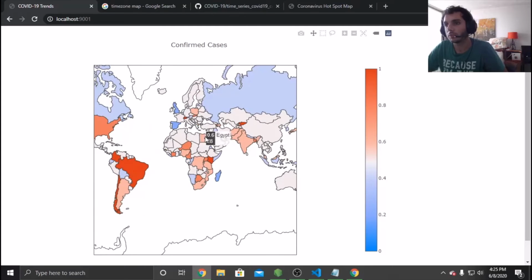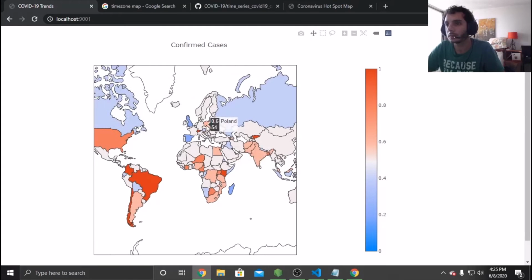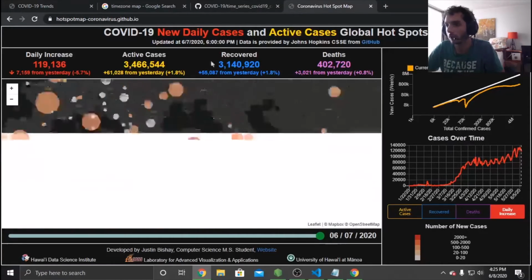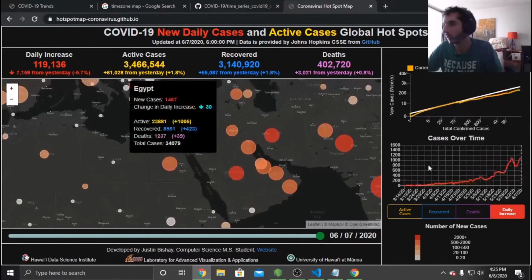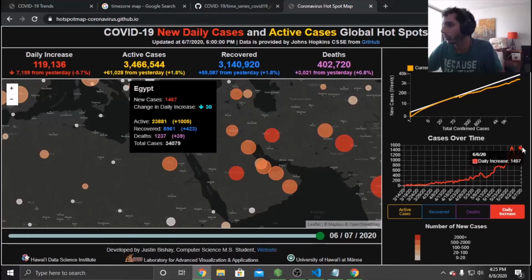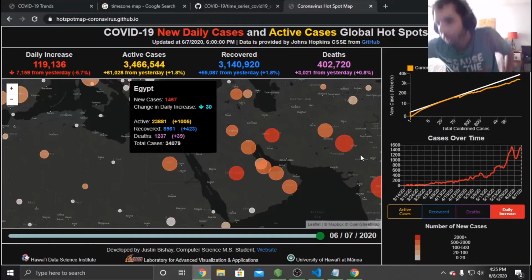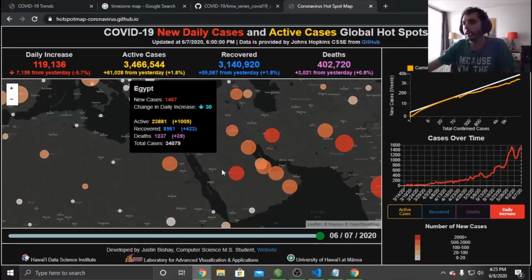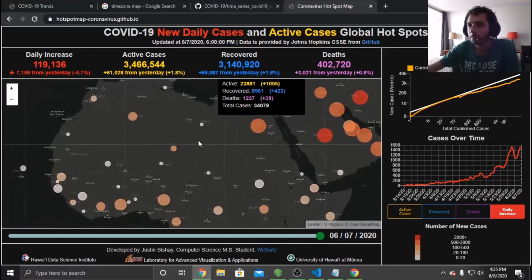All right, so Egypt is showing up now, trending slightly upwards. Poland too, and again, we need to make sure that we are cross-referencing this with actual data. Egypt slightly trending upwards. Okay, that looks fine, because there are some places where they have a weird drop down one day, and then they go back up, and so forth. So yeah, I think 28 is probably a better number.